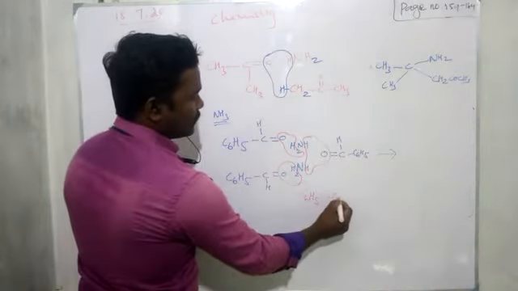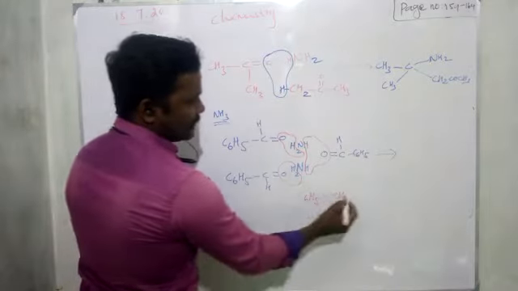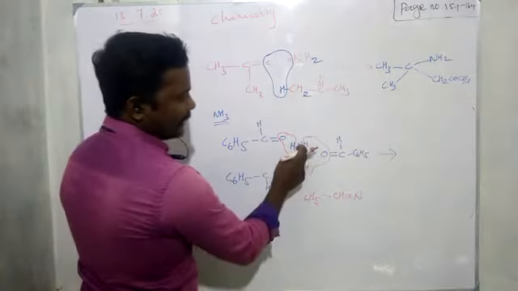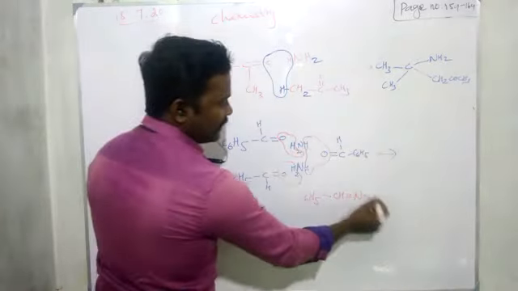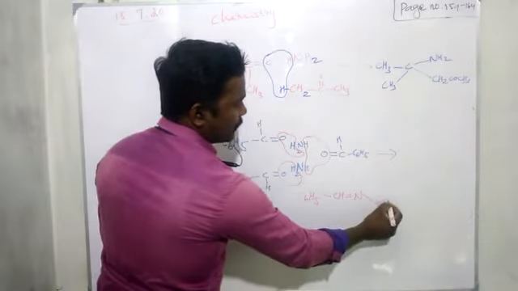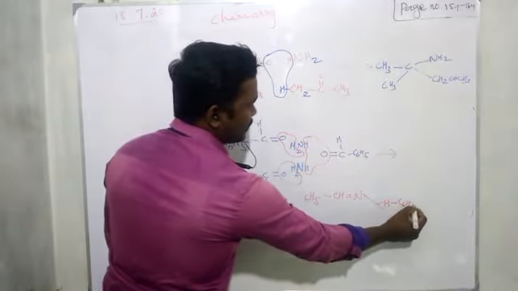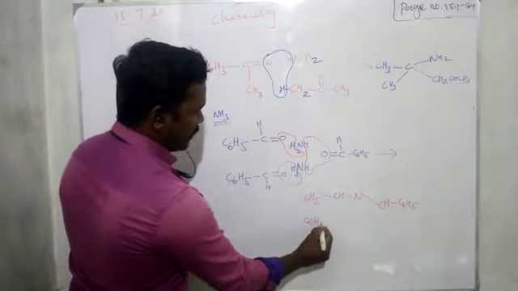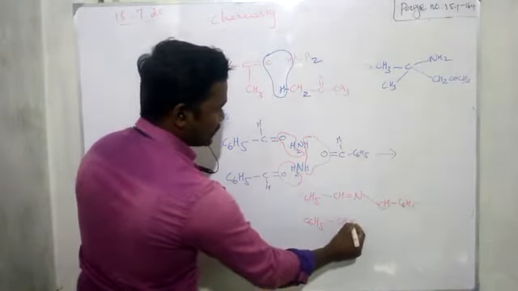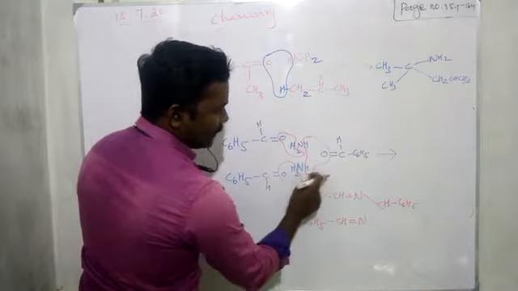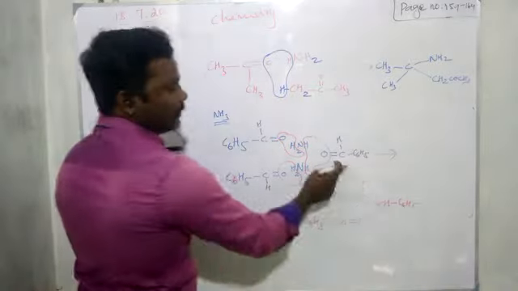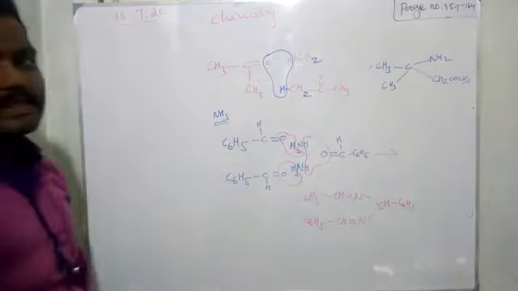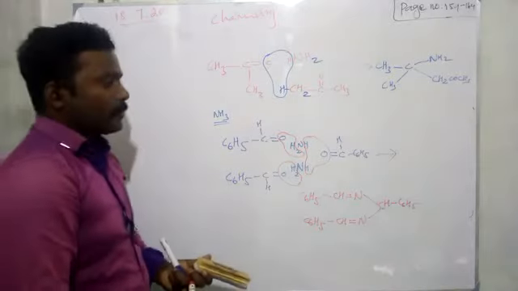So how do you write the product? C6H5CH double bond N, connected with one bond to CH C6H5. Then the bottom, C6H5CH double bond N, connected with another bond to the remaining CH C6H5. What's the name of the product, sir?